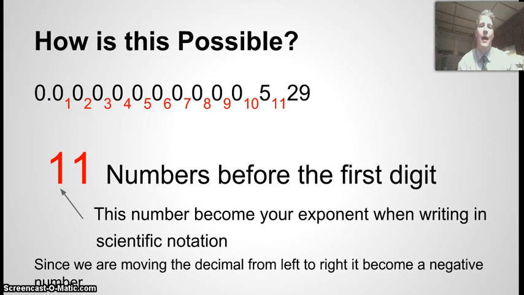What we're going to do is count how many times we've moved that decimal place over to the right. And you see here we moved it 11 times. We want to put the decimal in front of the 5 because we still want to keep the 5 in the ones place. We drop all those leading zeros and we want to keep the numbers 5, 2, and 9. So we count it up. We have 11, so that's going to be our exponent. But since we are moving it to the right and it's a small number, we're going to put a negative sign to show that we are dealing with a decimal.